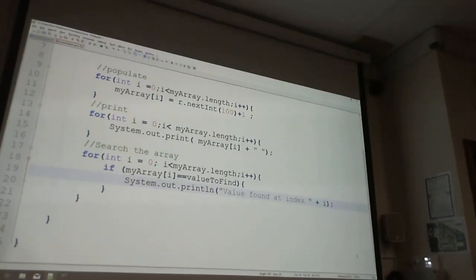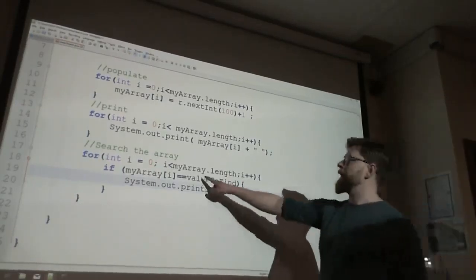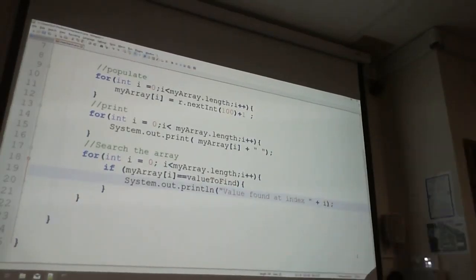The downside with our linear search is the larger this array gets, the longer it takes. For us as humans, we won't notice the difference. Okay, so we'll do an array of 100, and then I'll bring it up to 10,000, and then I'll bring it up to 10 million. So they're reasonable jumps in size. But realistically, we're going to notice a couple of seconds of a difference, not a huge amount. But in relation to a computer, a couple of seconds is a huge amount of time.